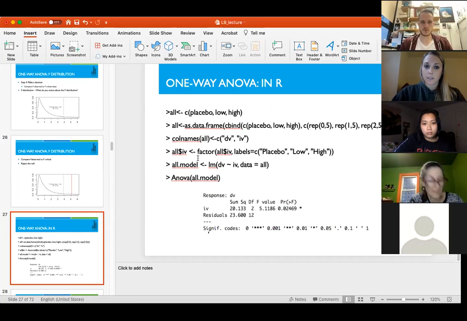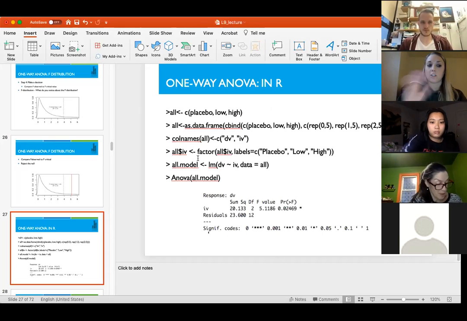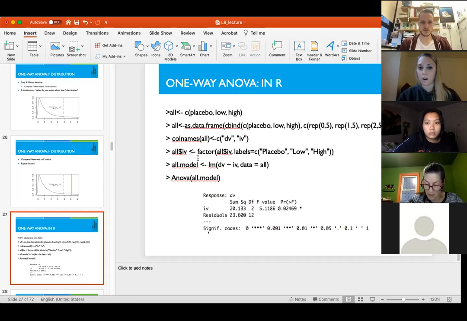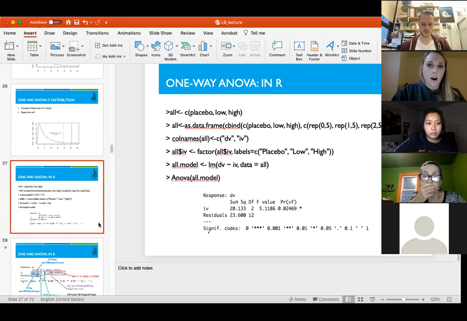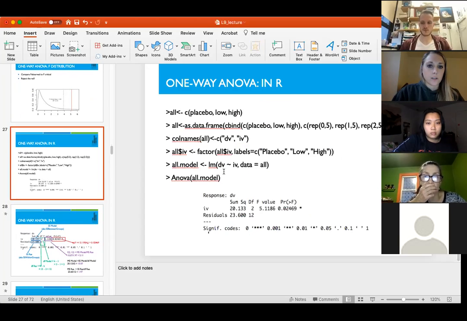So if we wanted to do this in R, I'm going to go through this in the PowerPoint first, and then we'll jump into R and do it there. If you've downloaded the template, this data set I've already put into the script there. There are 2 ways to do this, so I'm going to show you both ways. It depends on which package you want to use and how you like to look at the output, but they're going to give you identical outputs.